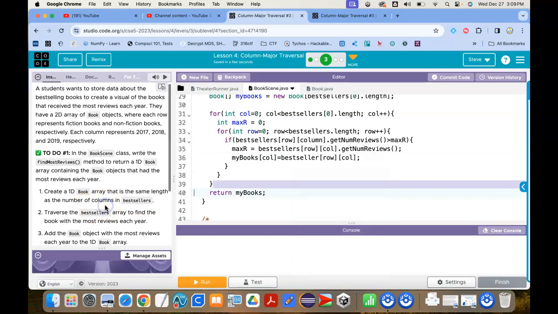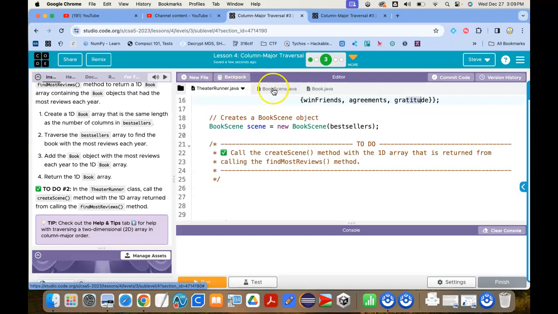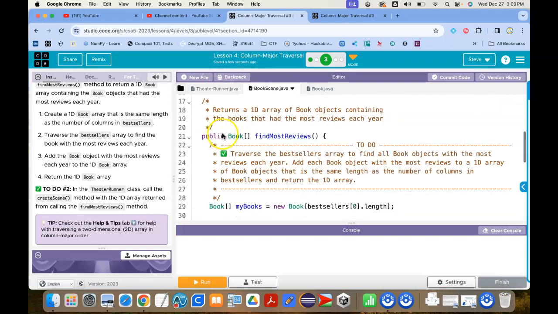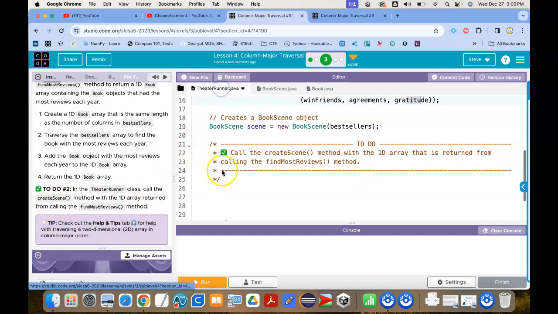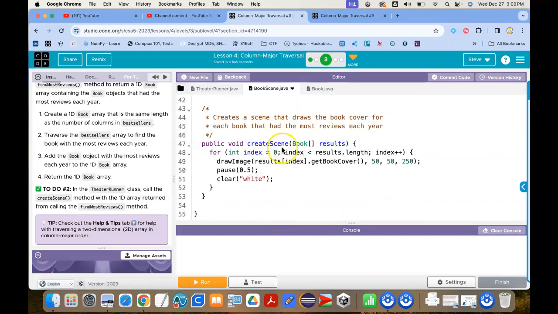So now we go back to number 2 in the theater runner class, and this returns an array. Find most reviews. So in the theater runner class, call the create scene method. Let me look at the create scene, how that works. Yeah, the create scene takes that 1D array that we are passing out of that thing above.